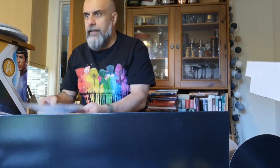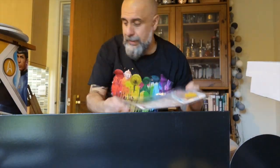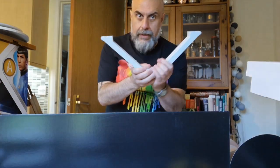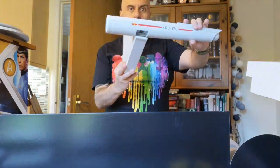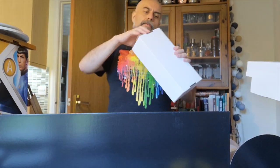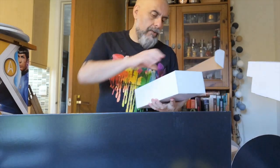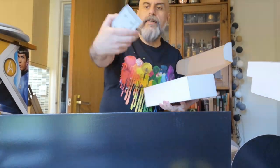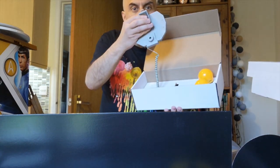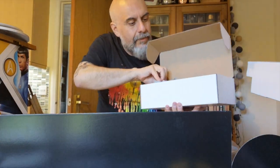One thing that is both good and very irritating is that you've got tons, and I mean tons, of stickers, and I hate doing stickers. And that's the bit for the nacelle. As you can see, that's for the nacelle here. And I'm sure I've forgotten one box somewhere. Yes, there is an extra box here. Okay, so that is all the electronic parts. That's basically one of the electronic parts here. You've got the center of the bridge, which I can't really get because you do have the cables. I'm just trying to show you the complexity of this.